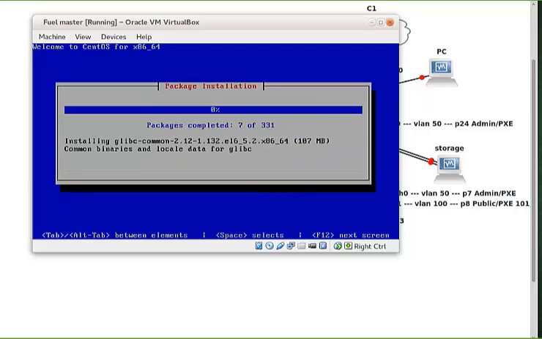Let this script run for a while in the background. I'll put you on pause because this is going to take a minute or two, and then once we come back, we should be able to continue with setup.